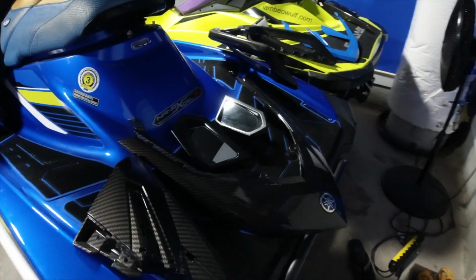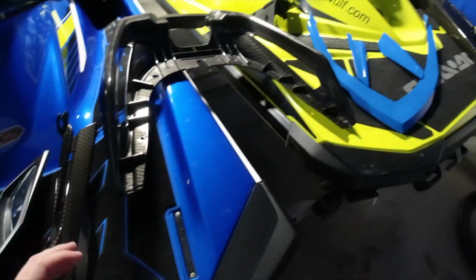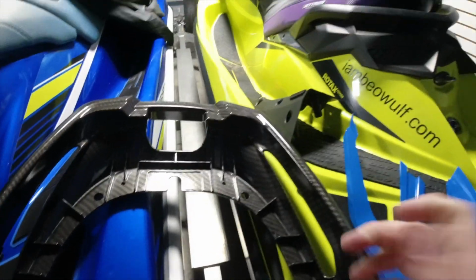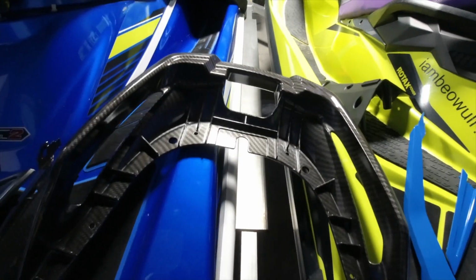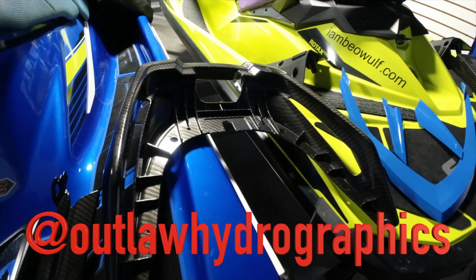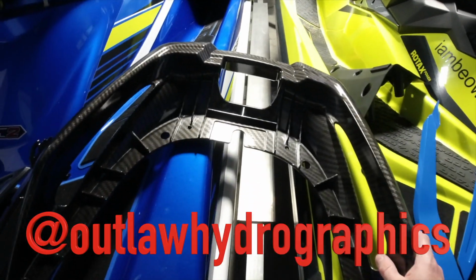All right, so here's all the pieces. I did all carbon fiber on the rear part. It's hard to tell with the light, but this whole thing is all hydro dipped carbon fiber. The interesting thing is all this was done by Outlaw Hydrographics in Murrells Inlet, South Carolina. They have a website, and you can also find them on Instagram. I'll have a link to them in the video right now.